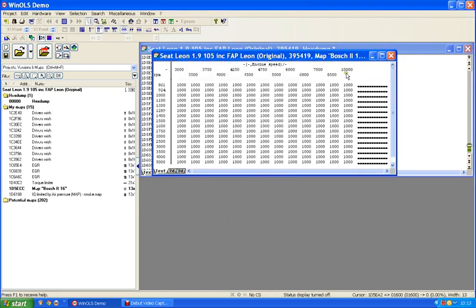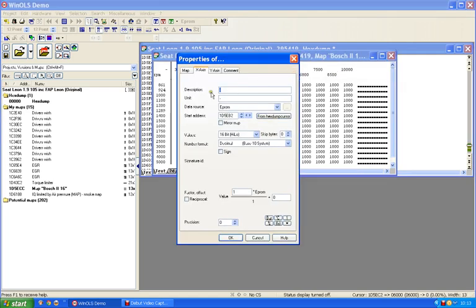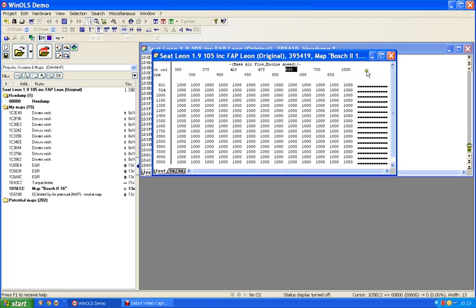What we've got here then is almost certainly MAF, isn't it? MAF airflow, because that's probably 850 and that's probably 1000. So that is mass airflow, I should think. It will almost certainly be milligrams per stroke. I'll just put "of air" as a reminder. This looks like it's going to need to be 0.1, and I don't think we're going to need any extra bits fiddled with here, so we'll just say okay. So that now runs up to 1000.